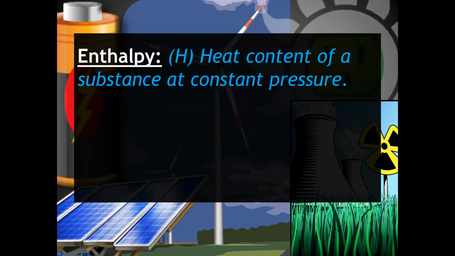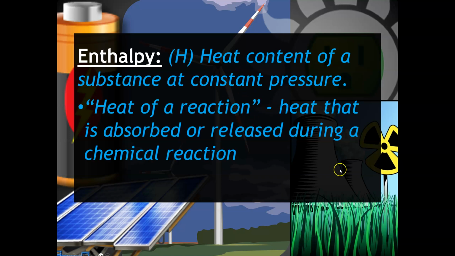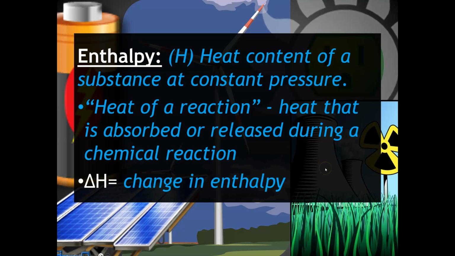Enthalpy. The word enthalpy is the heat content of a substance at constant pressure. So I want you to think about this term called enthalpy and how it relates to heat. This is called the heat of reaction, or the heat that's absorbed or released during a chemical reaction. This is very important because heat is generally going to be released or absorbed depending upon the reaction that you're driving. We're going to denote this as delta H, or change in enthalpy. This is going to be a very important concept because it's going to tell us how much of that heat is moving in and out of an object.